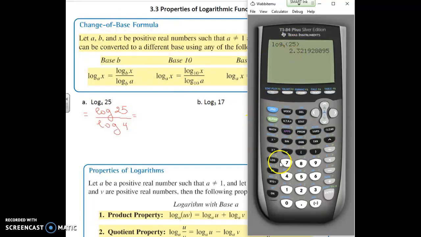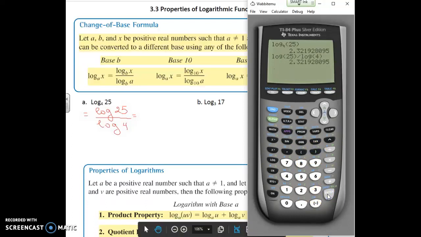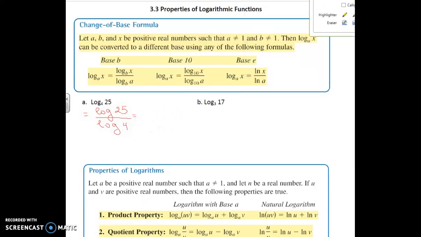Okay. Now, if your calculator is any plain old calculator, then you can do log. Whenever you click on this button log, this is log base 10, log of 25, close the parenthesis, divided by log of 4, close the parentheses again, and you can evaluate that. As you can see, the value is the same. We get 2.322. We can round it to 3 decimal places. So let me go ahead and write that out, and we're going to try the next example as well.